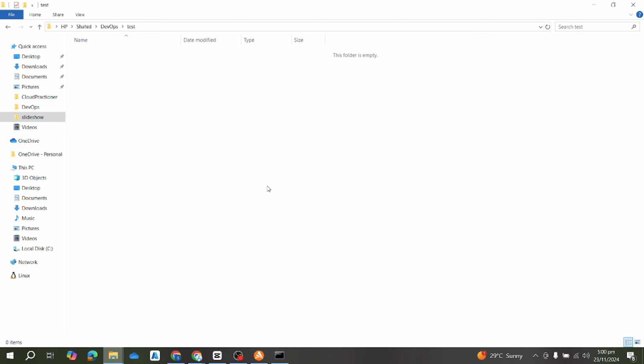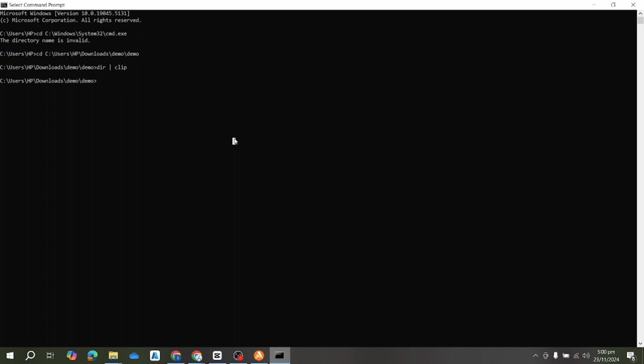Next command is ASSOC, which lists programs and the extensions they are associated with. If you want to see all the programs and their extensions, you just write assoc.